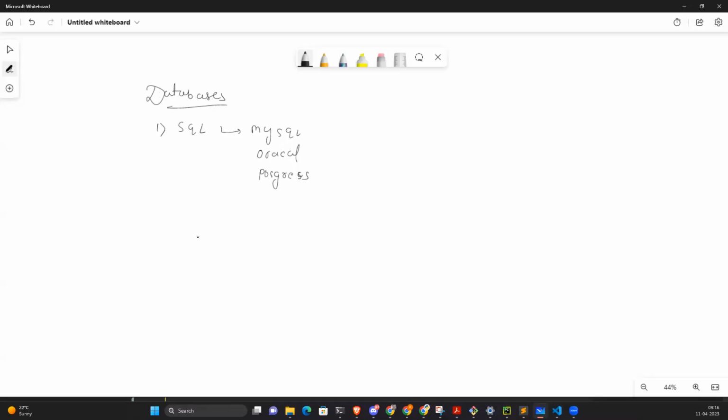Now, this is called SQL. Does this support all the languages? Yes, it supports all the languages. All the vendors support all the languages. Let's suppose we want to connect a MySQL server with Python, then we can connect. If you want to connect with Java, we can connect. This is called a SQL server. Let's suppose I am going to make a cluster which is called SQL server.